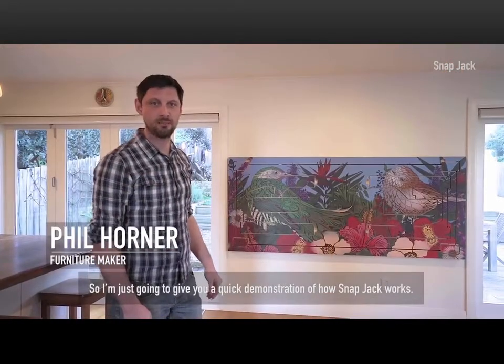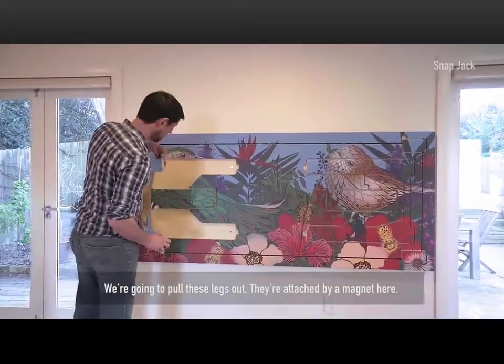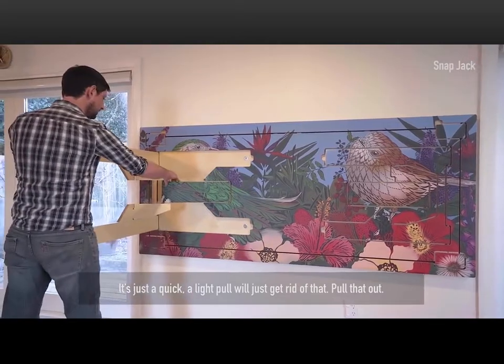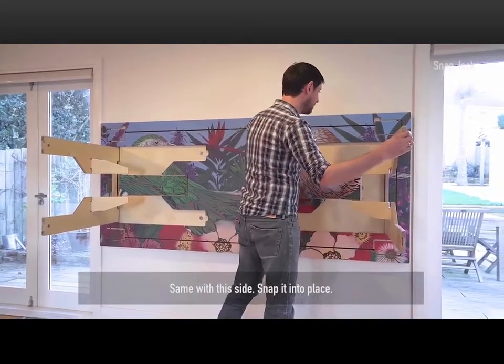So I'm just gonna give you a quick demonstration of how Snapjack works. We're gonna pull these legs out. They're attached by a magnet here. Just a quick, light pull, we'll just get rid of that. Pull that out, and snap that in place. Same with this side. Snap it into place.